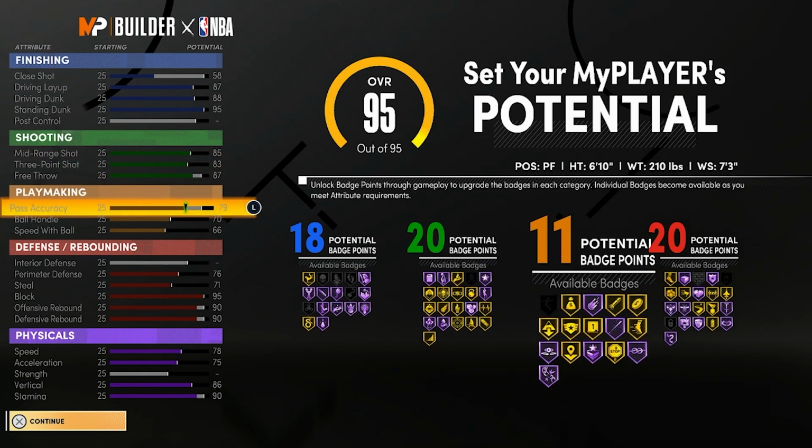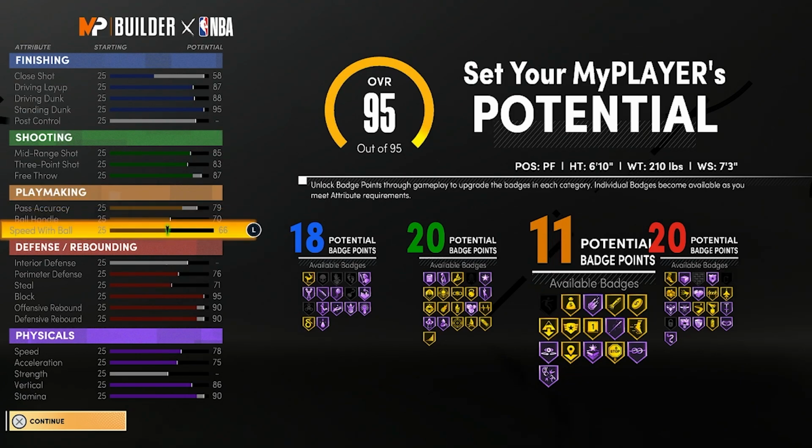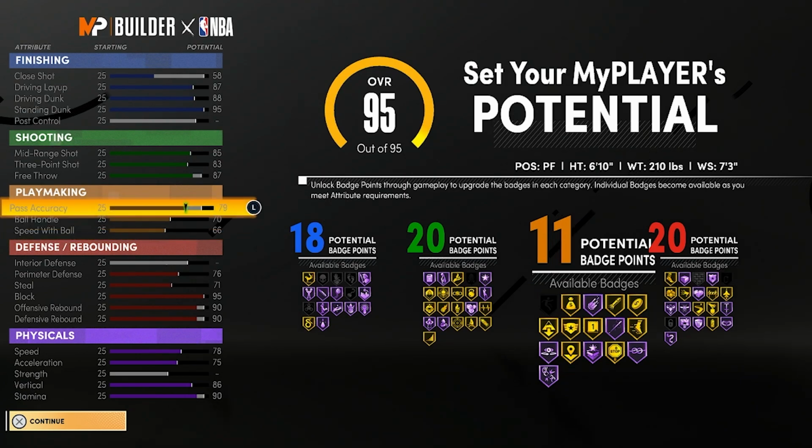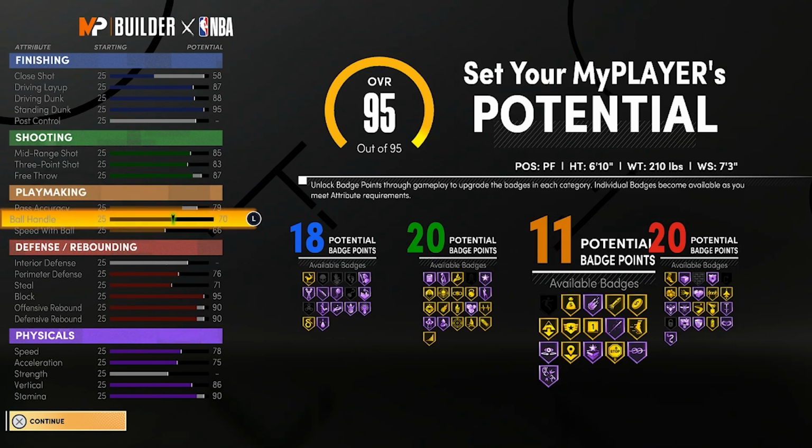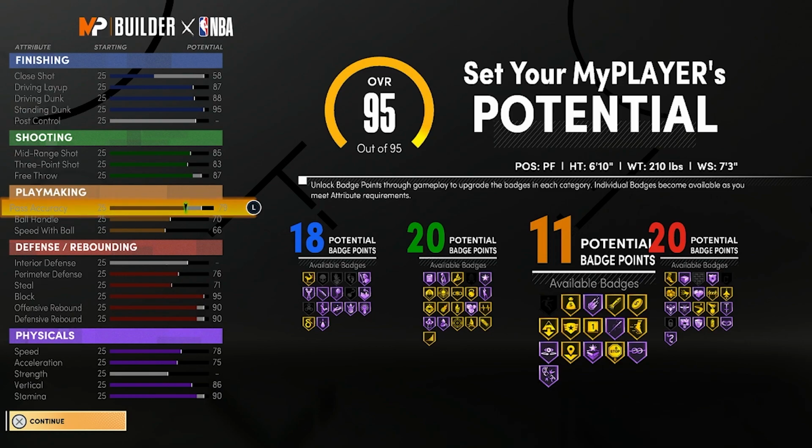Now for playmaking, this is where your builds might vary a little bit. For me, I went with 79 pass accuracy, 70 ball handling, 66 speed with ball. I wanted to max out my ball handling and speed with ball because I want to be able to handle the ball well. And I only put my pass accuracy on 79 because if I would have gone any higher, I wouldn't have the shot creating takeovers.